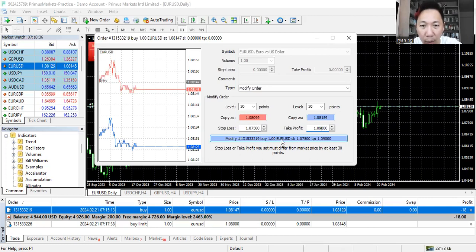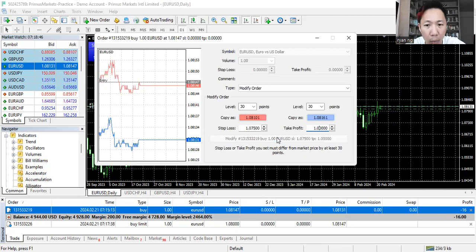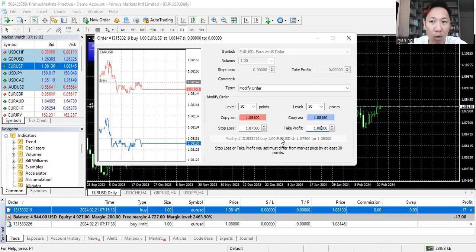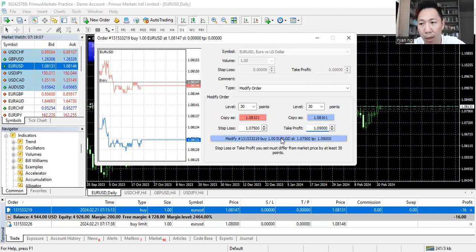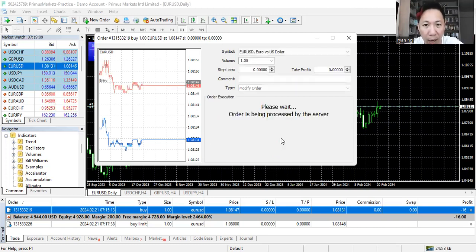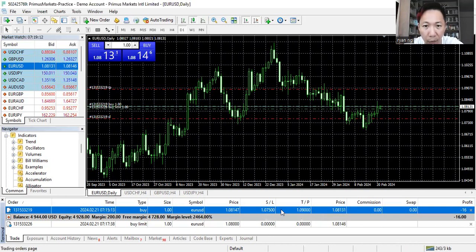So you see that this bar turns blue. Now, when you place a buy order, the bar will turn blue. If you place a sell order, the bar will turn red. Right? So it turns blue means you can modify the order. Now, let's say you place a wrong price, or you mix up the stop loss and take profit somehow. You put the stop loss in the take profit and you put the take profit in the stop loss. Now you see that this bar immediately turns gray. So this means you can't click on it anymore. So you have to go and check. Did you put an invalid stop loss or invalid take profit? So in this case, I've identified that I put in the invalid take profit. I change it to the correct price, click on modify, and here the stop loss and take profit appear.